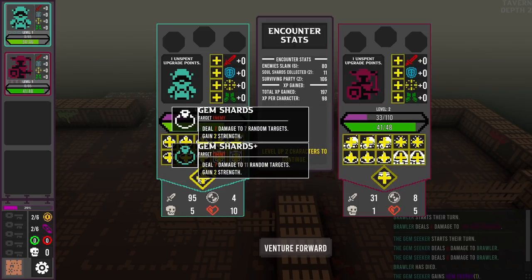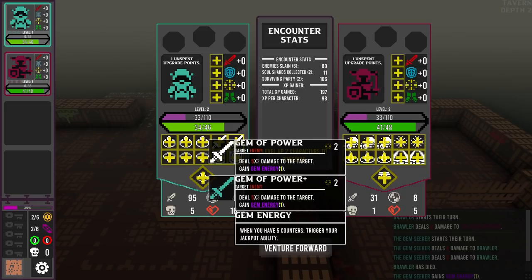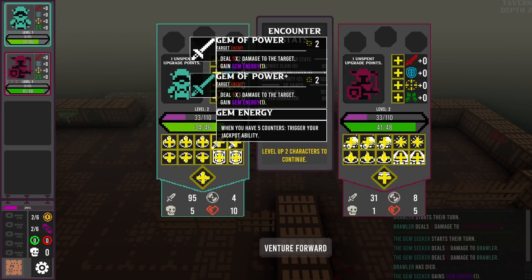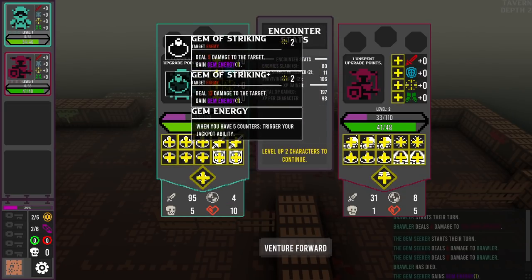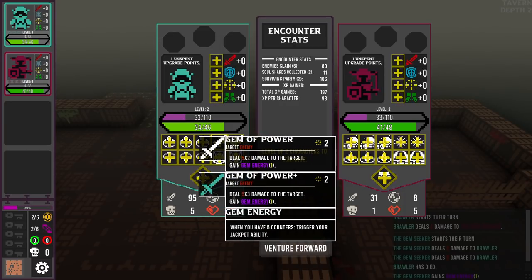Let's see here. If I did 8 damage 7 times, I don't know. I'm wondering if maybe going for strength on this guy is not bad. The upgrade of this lets it hit an entire extra time. That does 5 extra damage. Is there anything that gives us 2 gem energy? Nope.